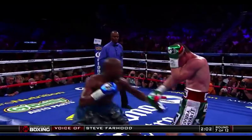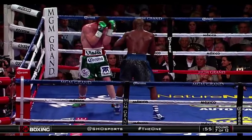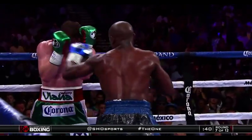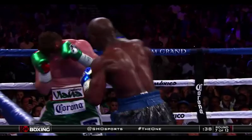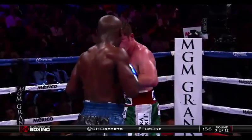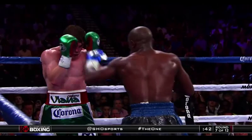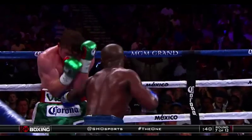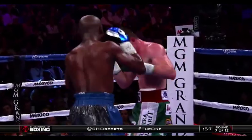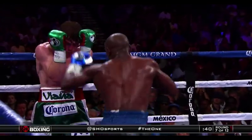Watch how Mayweather uses his lead hand to control Canelo Alvarez. Notice how he sticks his lead hand right in between Canelo Alvarez's gloves. Canelo is in a high guard, which means his only vision is between his two gloves held high. So if Mayweather sticks his lead hand right in between those gloves, then Canelo won't be able to see — he's temporarily blinding Canelo with his lead hand so that he could find an opening. Notice how he sticks his lead hand and then shoots his right hand around, or sticks his lead hand between the gloves and then shoots a jab to the body — and there's an uppercut as well. He's not using his lead hand to do any damage. He's just using it to control Canelo so that Canelo can't control the space himself, keeping Canelo stuck in that high guard so that Floyd can find an opening.